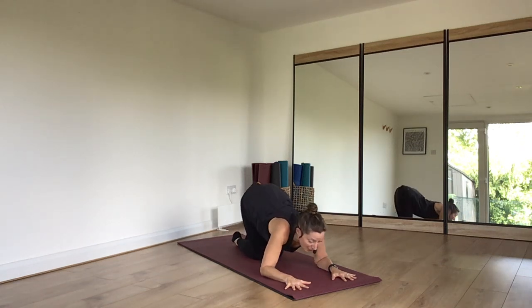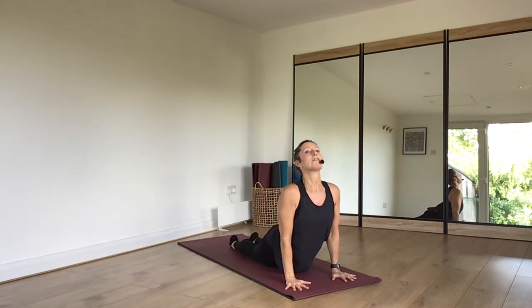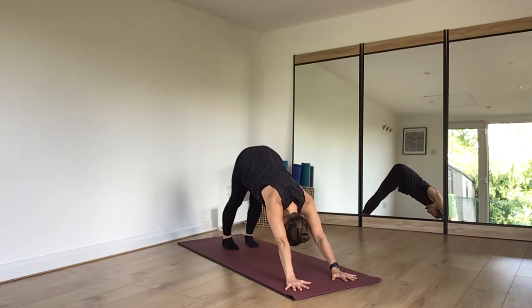And as you breathe in, let's draw along the ground. Rolling down the shoulders and lifting the chin up. As you breathe out, let's count the toes. Send the hips back. Draw your head down through your arms.